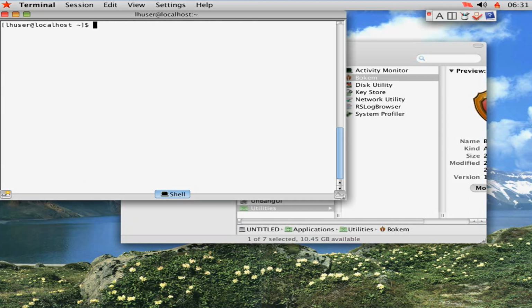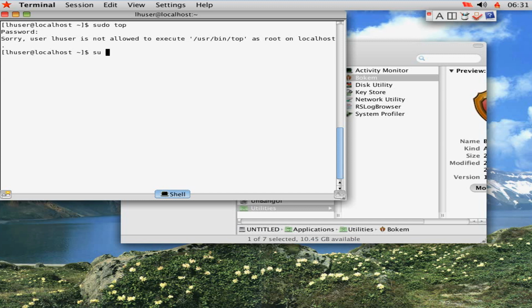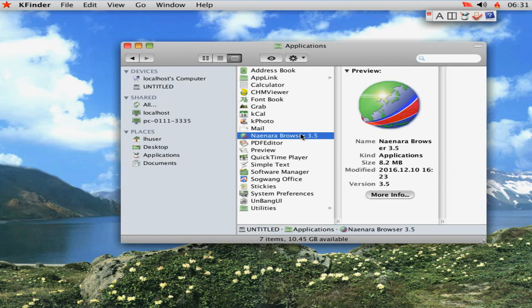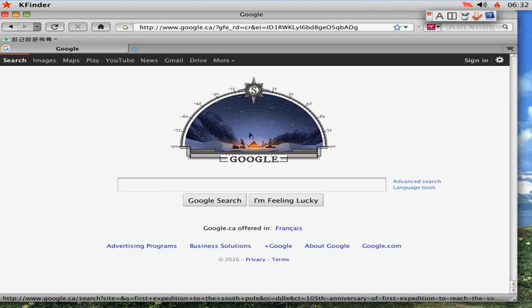Anyways, so let's say you want to go ahead and do something with super user privileges. You can't. But if you follow the directions, you can switch to root, no problem. So up yours. I'm in control. Okay, and now the big center of attention. Nah, not a browser. This is Firefox 3.5, and look at that, we have Google.